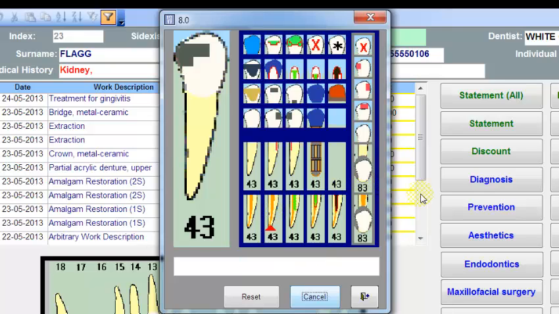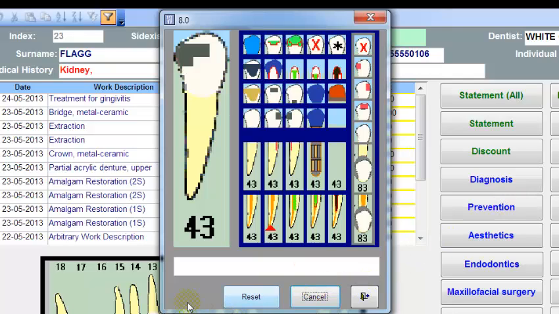On the right, the top 5 choices represent the choices that are available for the crown of a primary tooth, and the bottom 2 the choices available for the root of a primary tooth.